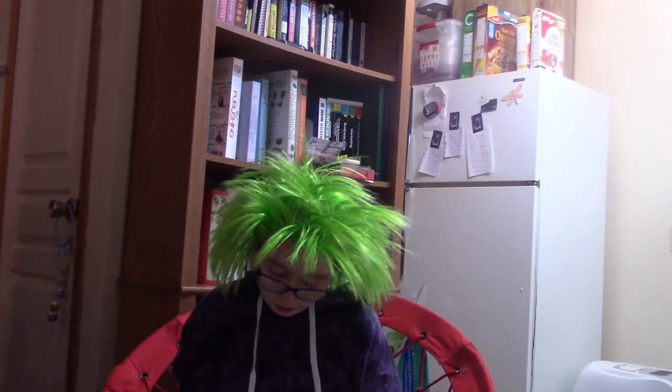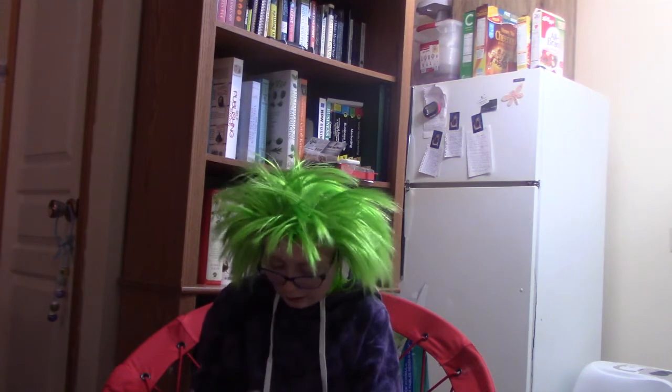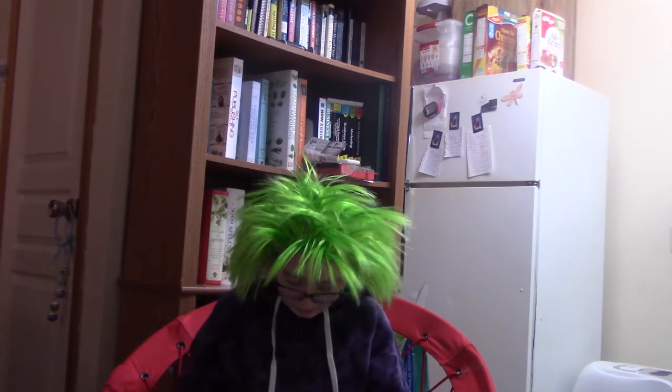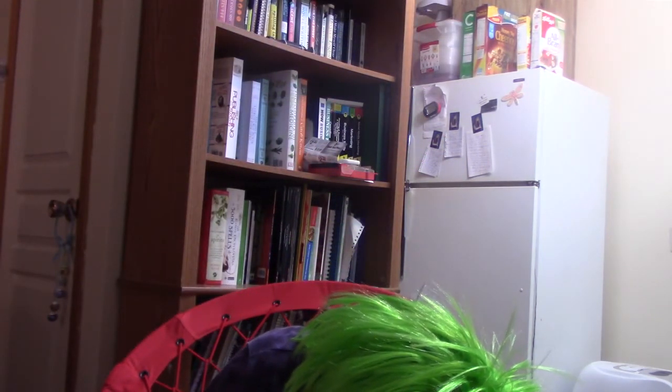Okay, so the last one's gonna be a hard one because it will depend on the shelf of the book, whether there is a book on that shelf that I have read. But I'm not there yet. So shelf number 10 and book number 6. So Transformers Revenge of the Fallen. Without looking, what year was this book published? This book was published the year after the movie came out.